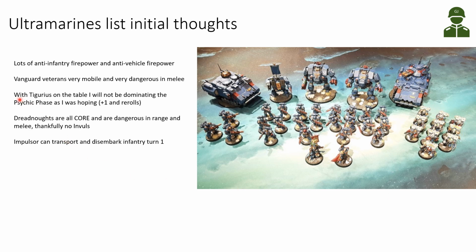And unfortunately, with Tigurius on the table, I will not be dominating the psychic phase. I was hoping I kind of had the psychic phase for myself. He's a stronger psyker. I think he has +1 to his denies or his psychics, and he can reroll failed psychic powers. So all in all, he's a stronger psyker than a Malignant Plaguecaster. So I really hope that Nurgle will bless the Plaguecaster with some good dice rolling.